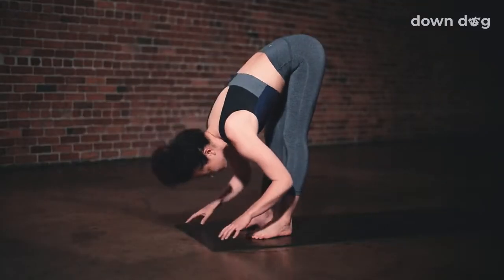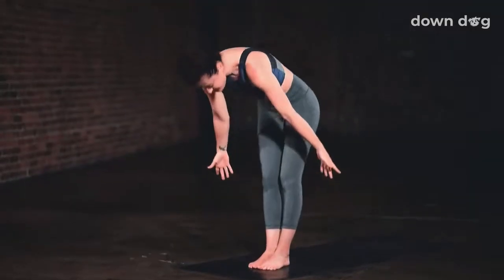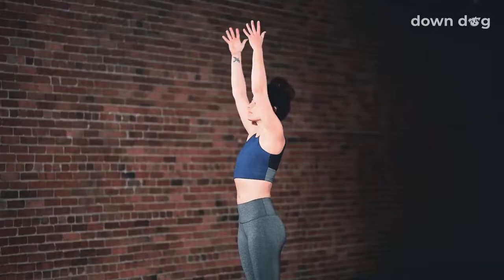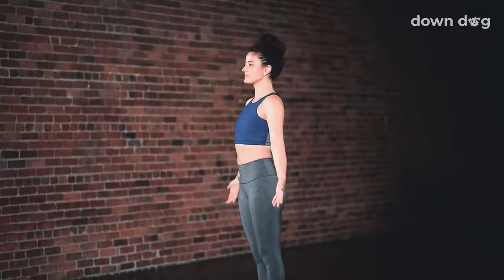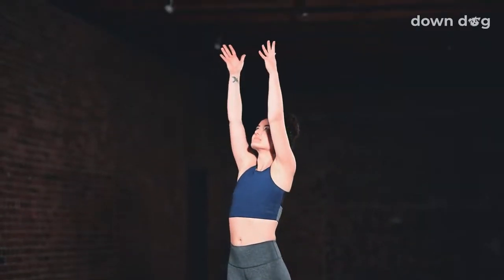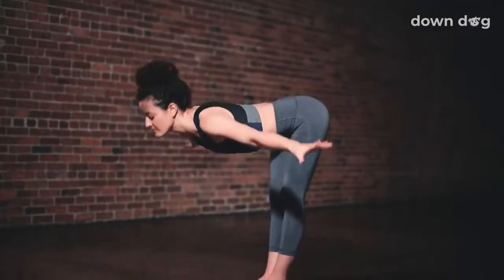Exhale, fold. Inhale, circle sweep arms to sky, Urdhva Hastasana. Exhale, find Tadasana, stand tall. Inhale, circle sweep arms to sky. Exhale and swan dive forward.